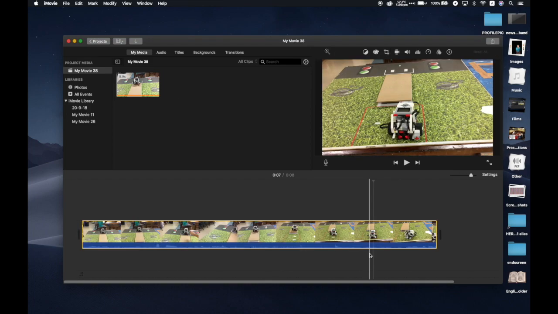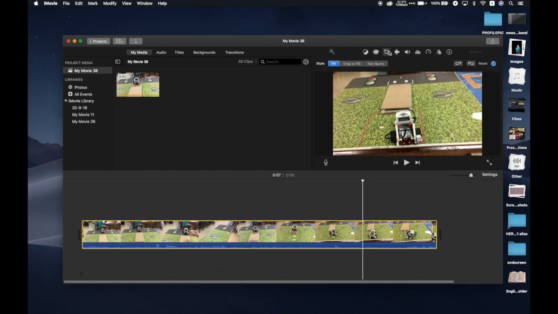Pretty cool, right? I'm just going to show you what it normally is. So normally, you put the clip in the gray section, you press crop to fill, which will allow you to crop, and you will only be limited to a certain aspect ratio, whether it's 16 to 9 or 4 to 3. It depends on your video aspect ratio, like the whole movie, the project aspect ratio. In my case, it's 16 to 9.